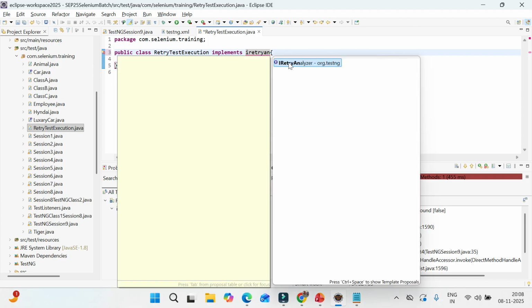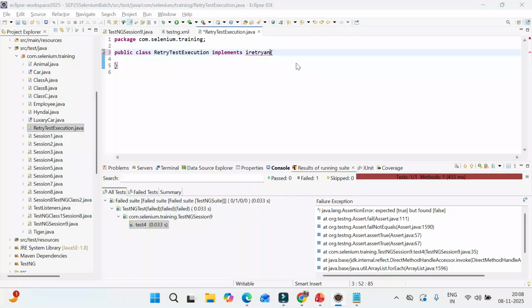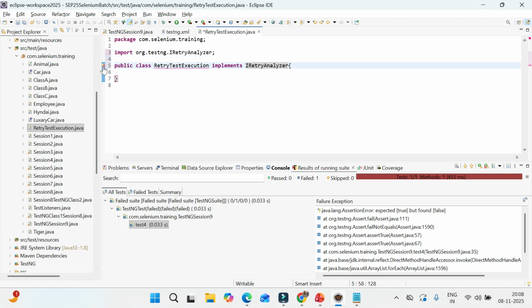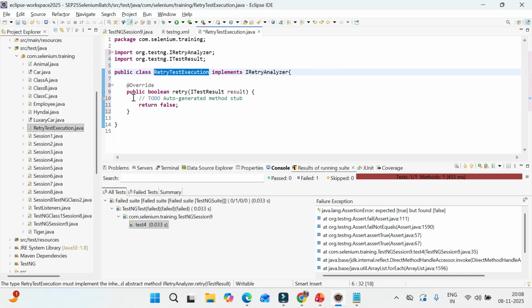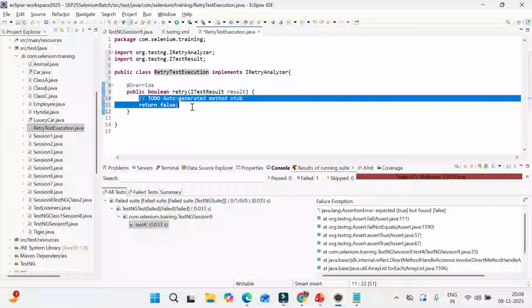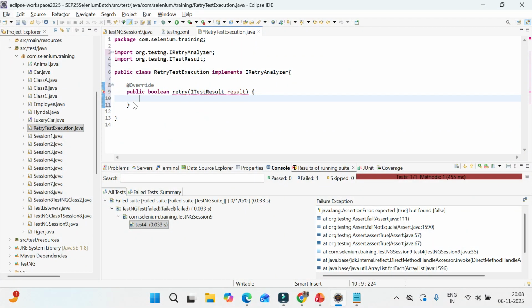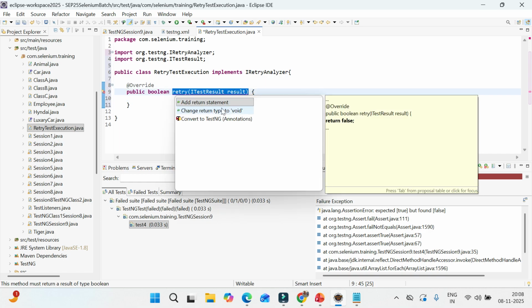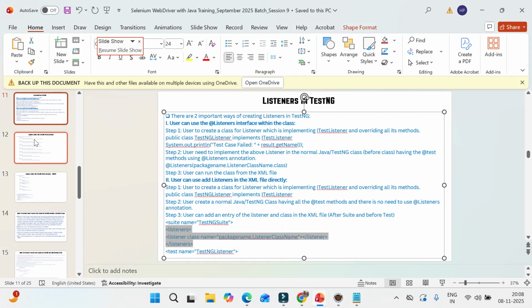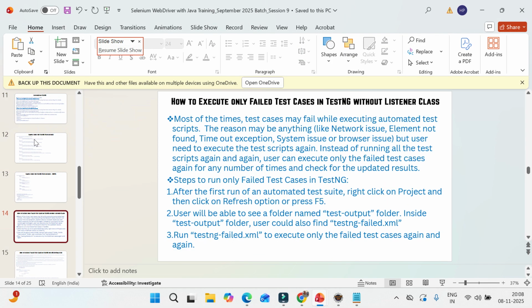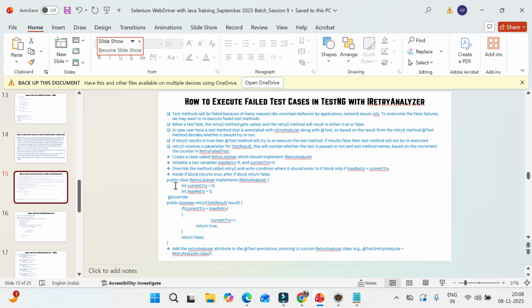You can see it is an interface, and automatically you see an error message, so you need to import the unimplemented method. Now you have implemented it. I can remove this and import ITestResult. That's fine. I already have the code, so you can just copy and paste the same code.